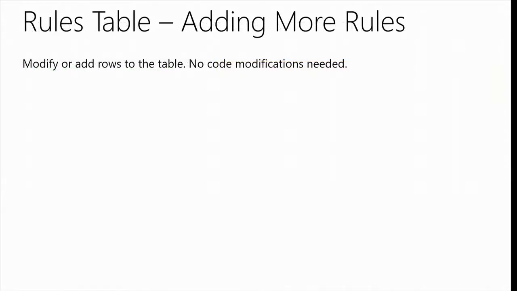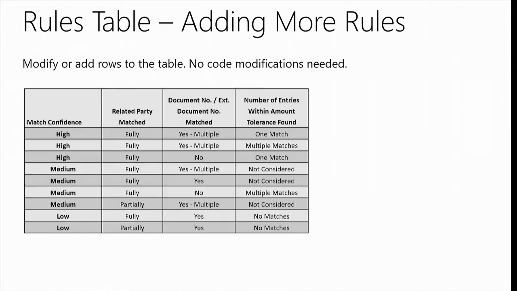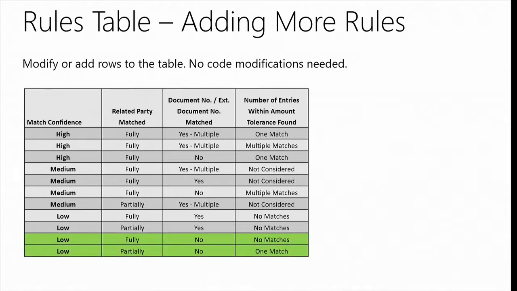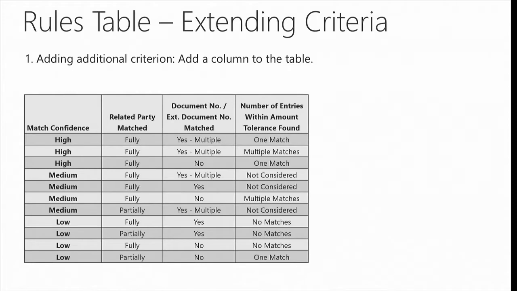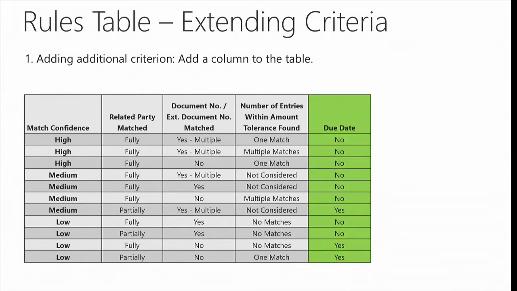What if I want to add more rules? As we described, a rule in this case will be a row on my table. And that means, because it's an NAV table, I can just add as many rows as I want. It's easy if I do that, as long as these still make sense as a rule and not duplicated, because, well, duplication won't help here. But if I add 1 more criteria, that means I need an extra column. And a column in this case will be added to the table.